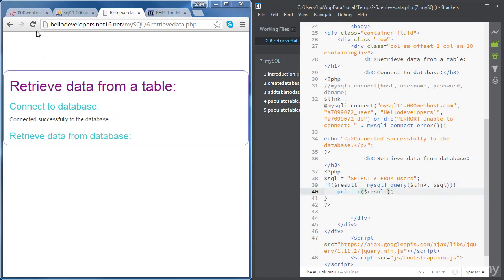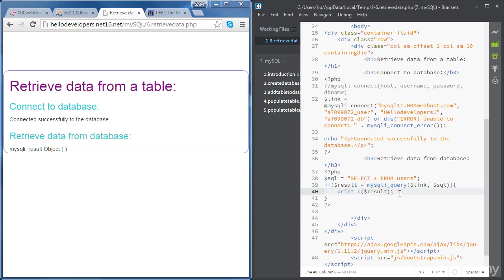If we save and try that, we get here an object, which means that this was successful, and we have stored the results of this function inside the results variable. We know that if it's successful, it's an object.